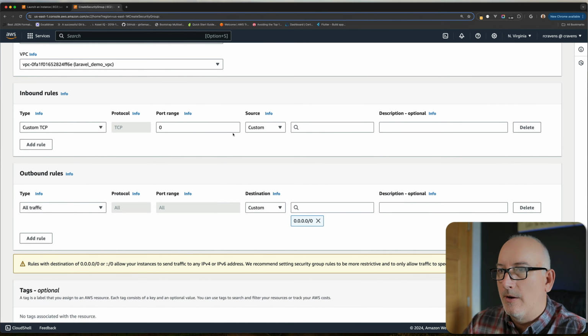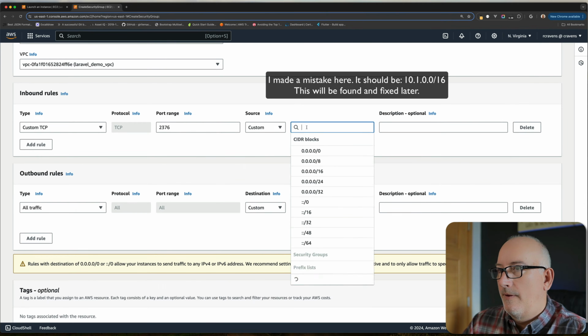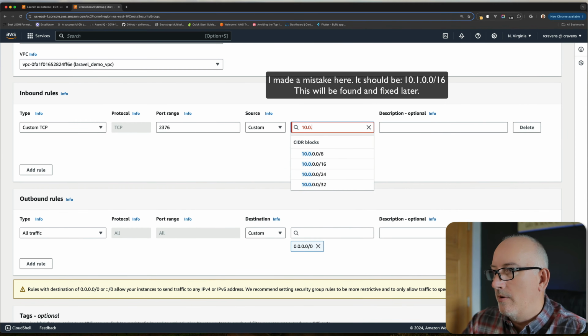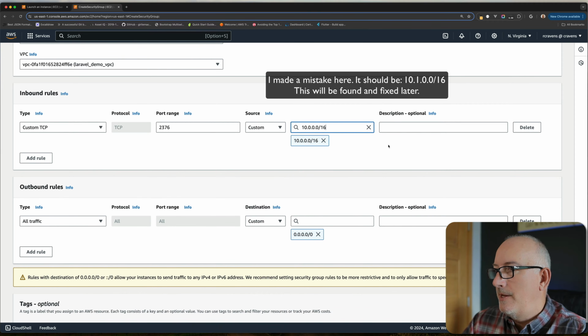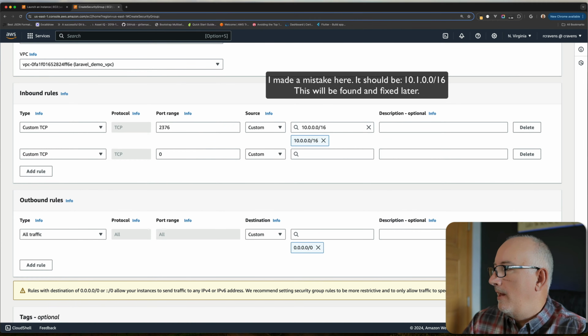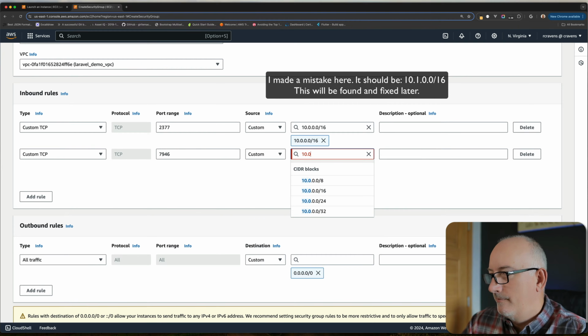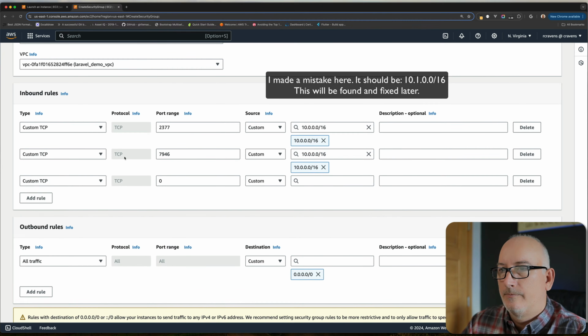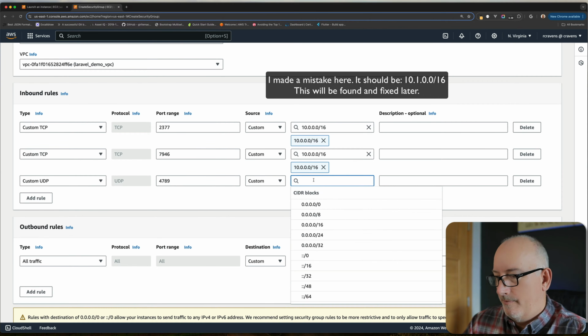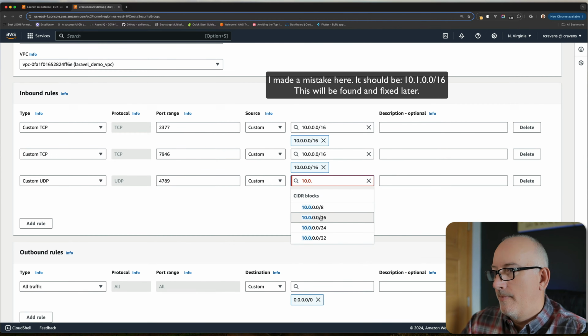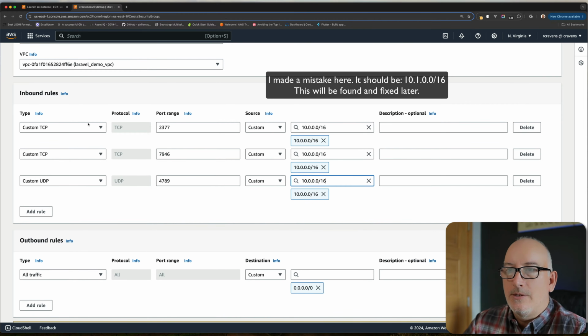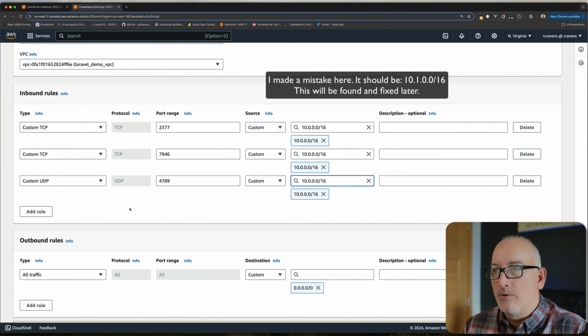And the ports I need are this port, and we are going to make it available only from within our VPC. We're going to have, it's not that, it's this. And again, only from within our VPC. And this was a custom UDP port here. The next one is, and only within our VPC. So these are the 3 ports that we need to open for Docker Swarm to function.